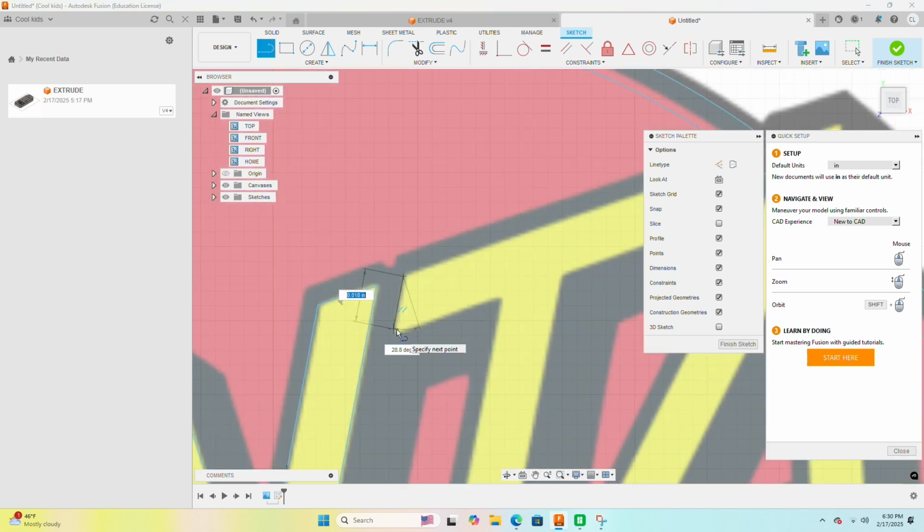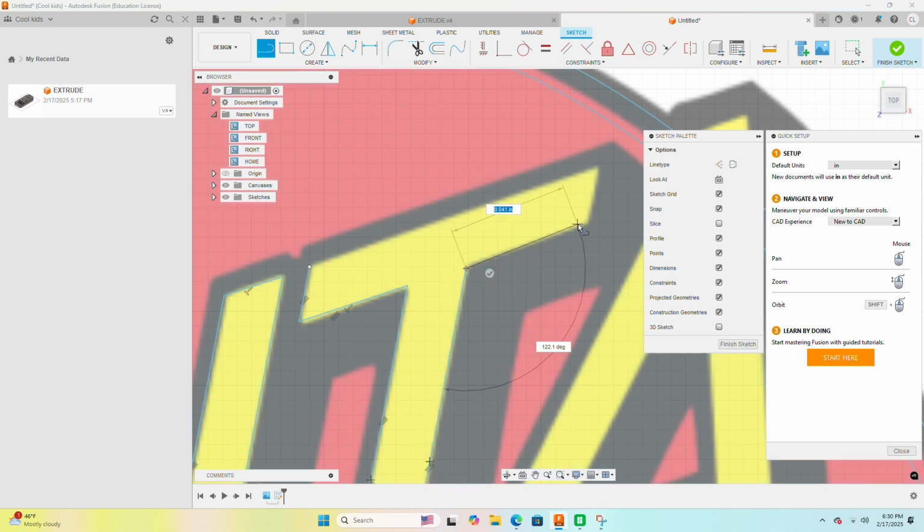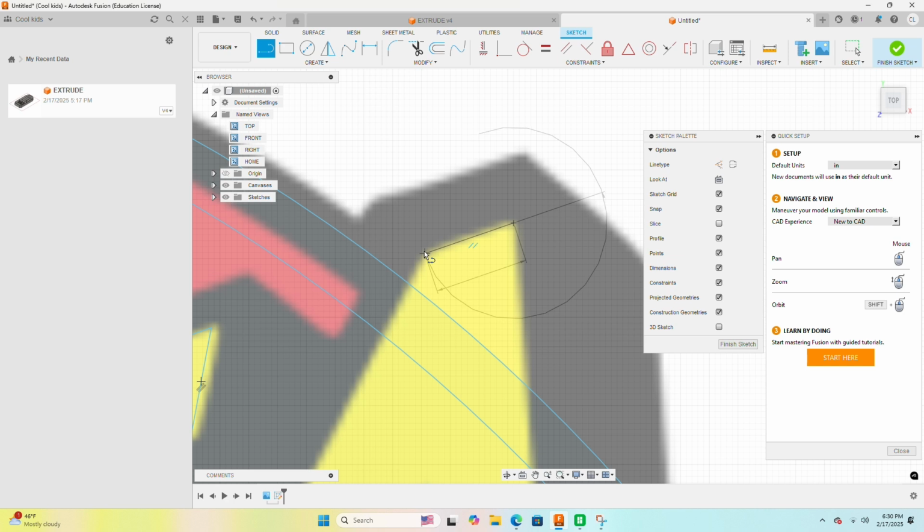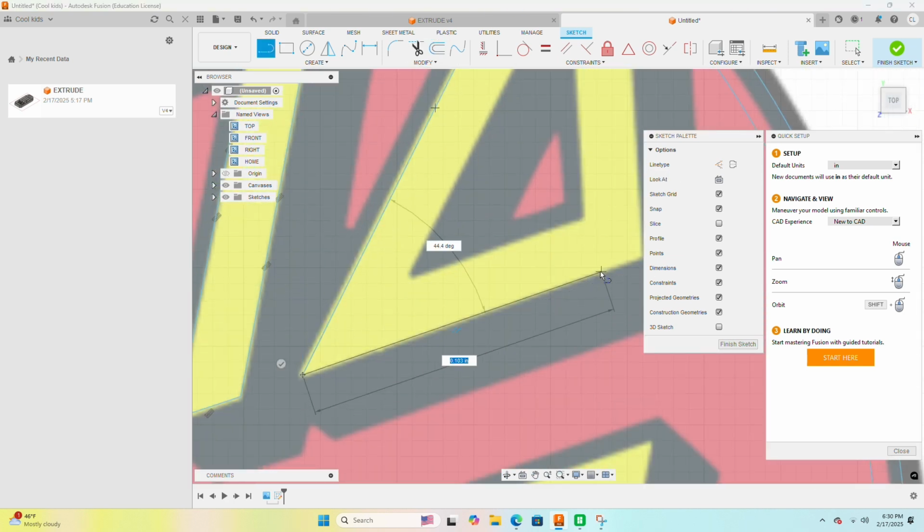As you're drawing this, you'll kind of see that the shapes will start to take form, and when you hover over it, it will show the whole shape together, which is really cool and will be very helpful later.